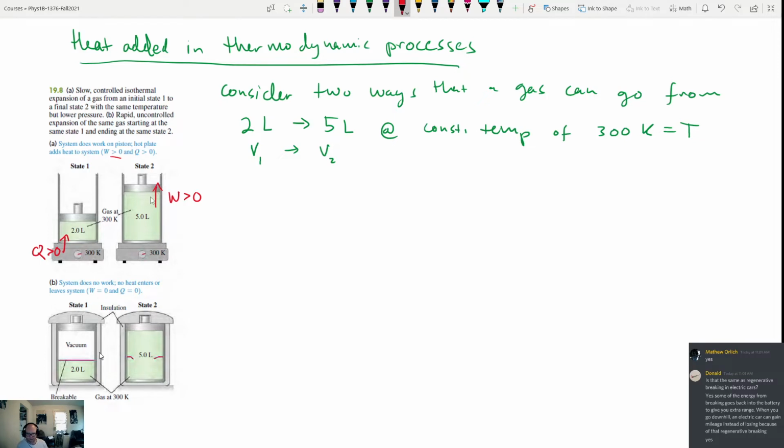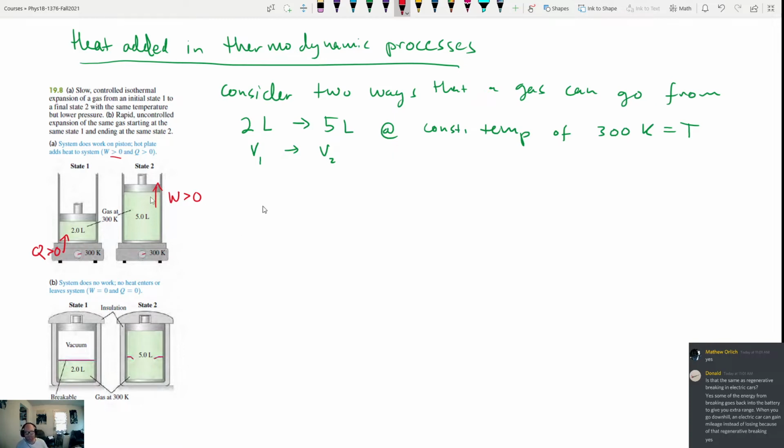The other possibility, and this one is seemingly the same idea but a little bit different. We completely insulate the gas so that it can't exchange energy with its surroundings. And then we have a breakable partition here. Imagine a piece of tissue paper or something like that, trying to contain a gas with just a tissue paper. And above that, you have a vacuum. So naturally, the gas is going to want to expand, break the partition, and expand into the surroundings here. Okay?